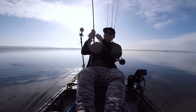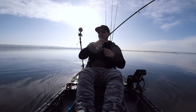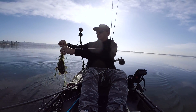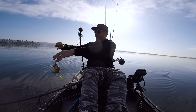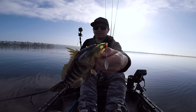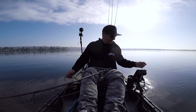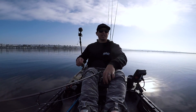Oh my God. Another one snaking it through the grass. Look how much grass there is right here. That guy was in there. I'm really just slow grinding it through the eelgrass. Right in the nose, like directly in the eelgrass. They're not really free swimming up. They are directly in it.